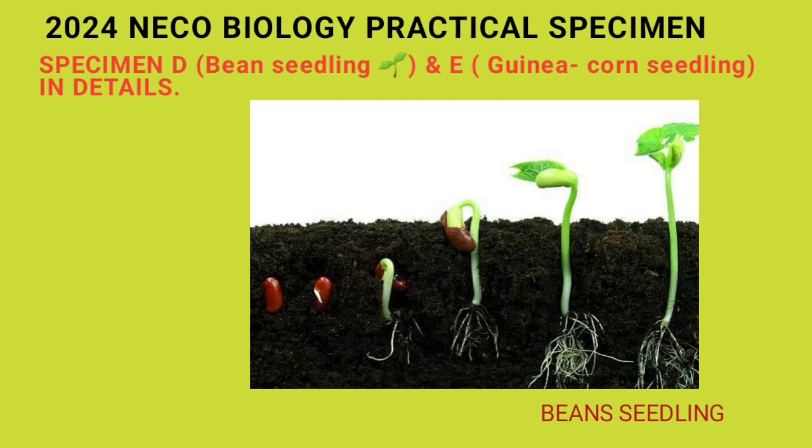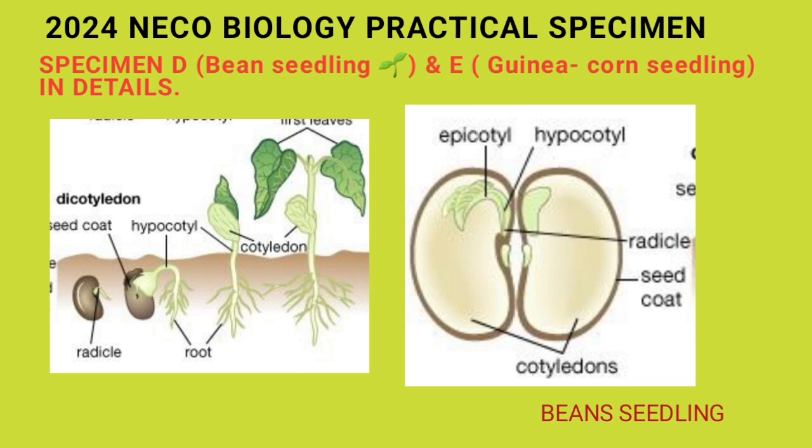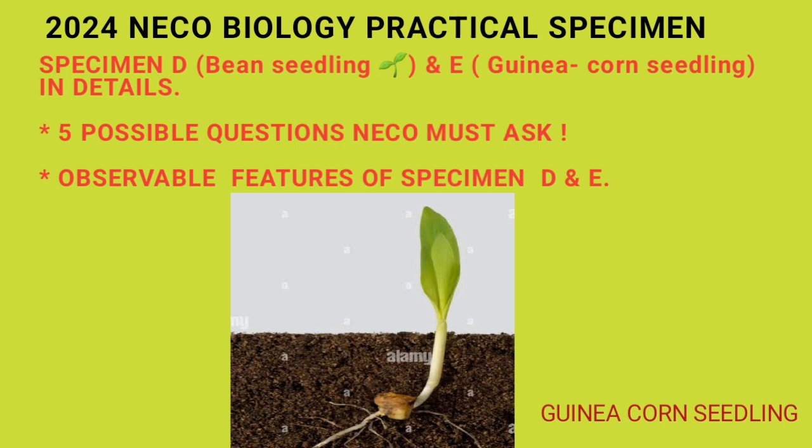Now, that being said, I want us to look at a very important thing about this. They would most likely ask you, because they know that they are growing a 1 week old seedling. For the beans, which is a dicot, most dicots, when they germinate, undergo epigeal germination. That is, by 1 week old, the bean seedling has not come out of the soil. It is still inside the soil, while the Guinea corn seedling, by 1 week old, which is approximately 7 days, has started coming above the soil, and you will see it very well.